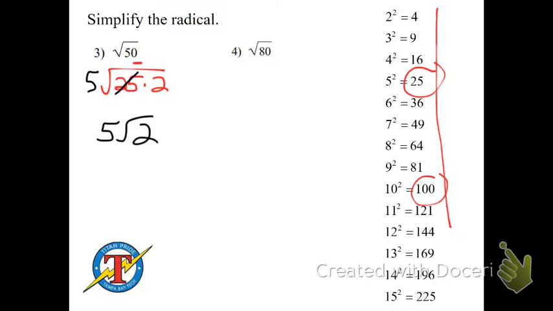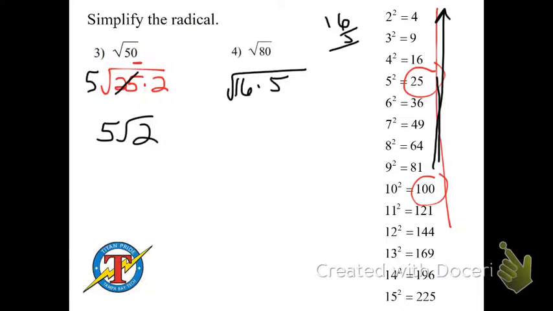80, same thing. I can use 8 and 10, but I can't take the square root of 8 or 10. So if this is an 80, I'm going to start at 81 and work my way backwards perhaps and look for a number that will multiply or divide into 80. Does 25 work? I don't think so. How about 16? Okay, the quickest way to do this problem is it 16 times 5? I think so. Sure, 16 will work. I wrote that kind of funny. All right, so that's how you have to break that one down.